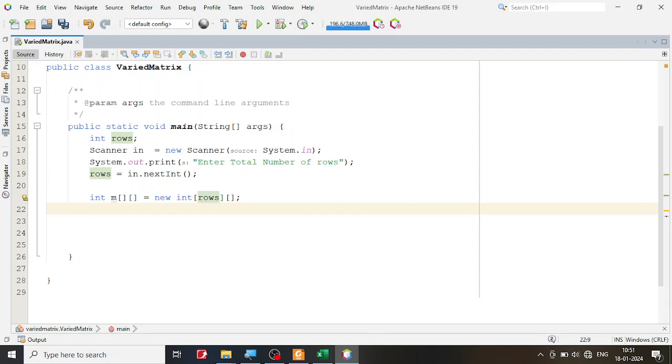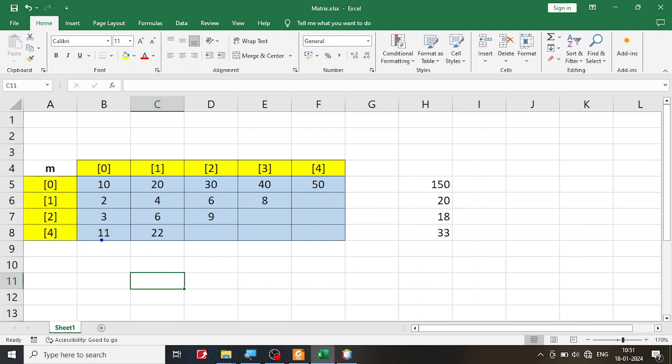So I'm going to say that I will create one array. Remember, this was the matrix I have created. So this is a matrix and this is just an array. I'm going to say sum, which is an array, and I'm going to say new integer of number of rows. So that is the meaning. What is the meaning of this is I have taken the same number of rows, because you know very well I have to find the row wise sum.